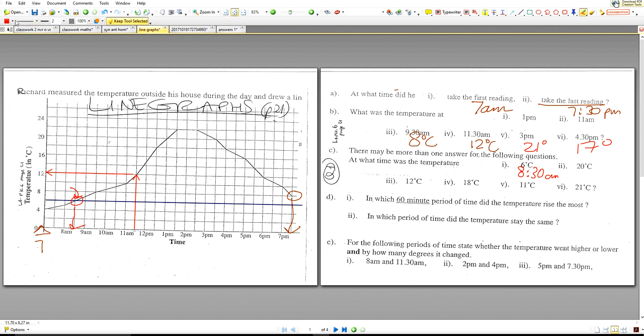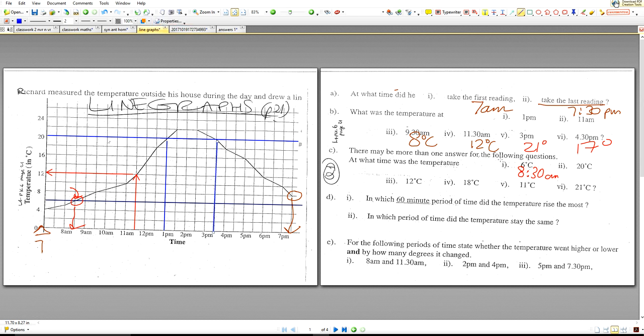So now next one goes 20 degrees. So let's change our color for our bar. Okay. So we go 20 degrees here. We go all the way across the graph. That's the line that represents 20 degrees. Now, what do we find? Okay, let's get back to our line. We find that the line cuts the graph in how many places? 2 places. So if you look over here now, we draw a line straight down here. It cuts at that point and this point.